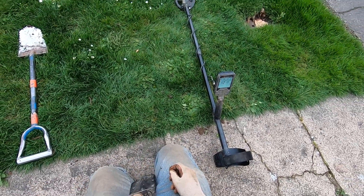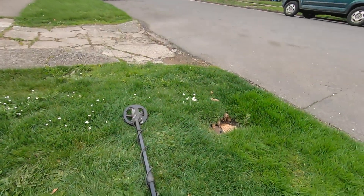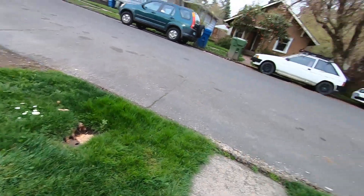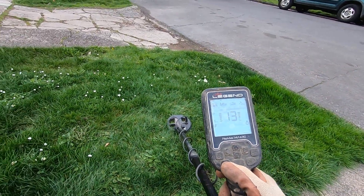There's a reason why this machine is slaughtering in the curb strips. This is more proof — all my live dig videos I'm showing you in high EMI spots, all the power lines, a wireless water meter base right there. Mark my word, in a few months there's gonna be a lot of people having this Legend in their hands and they are gonna beat it up. It's stable — this is full gain right here.